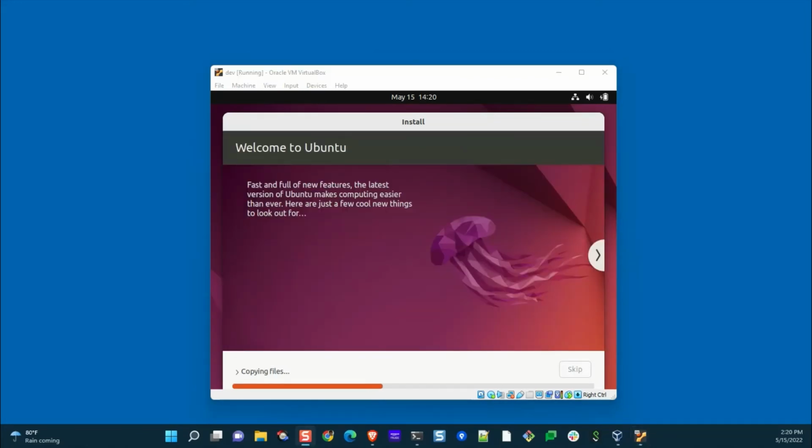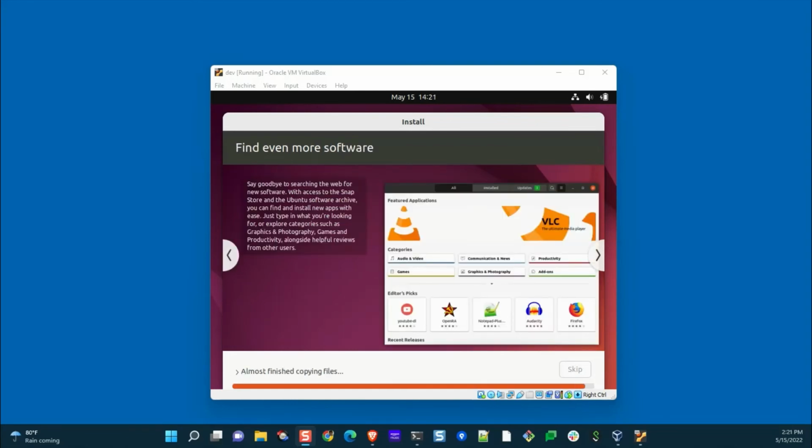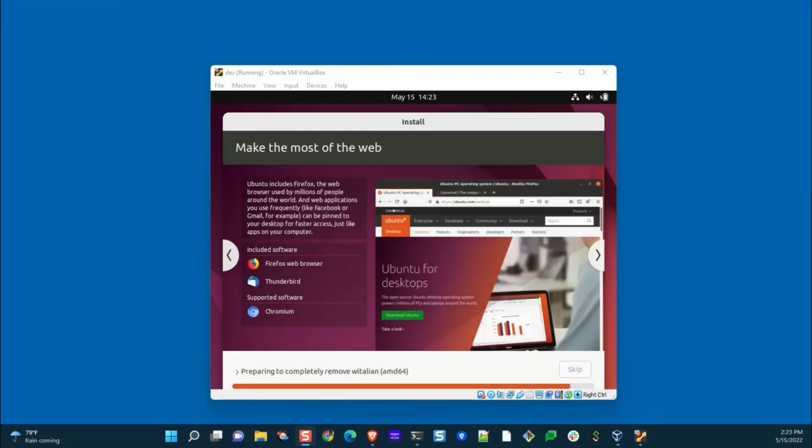And then installation has started. We're going to pause here. And so I paused the video for a little bit and it continues. This usually takes about 10 minutes or so, depending on the speed of your machine, but it goes fairly quick. And we're almost there. The progress bar continues to go. I didn't keep track how long it is now, but it usually feels about 10 minutes.